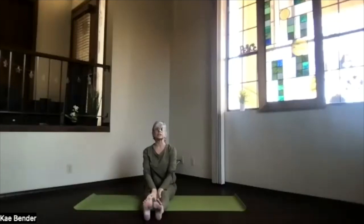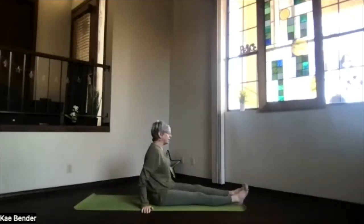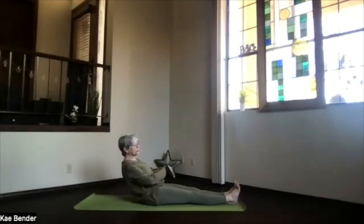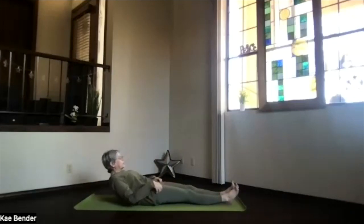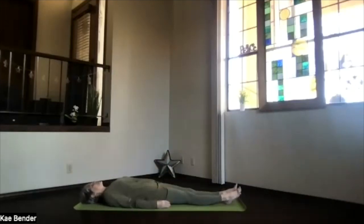Take a moment as you get there, feeling your body a little bit more stretched and open. And then using your core, feet to the end of the mat, slowly roll to the floor. As you get all the way down, just take a moment, reclined, letting everything get stretched and straightened. And bring your arms to T position.